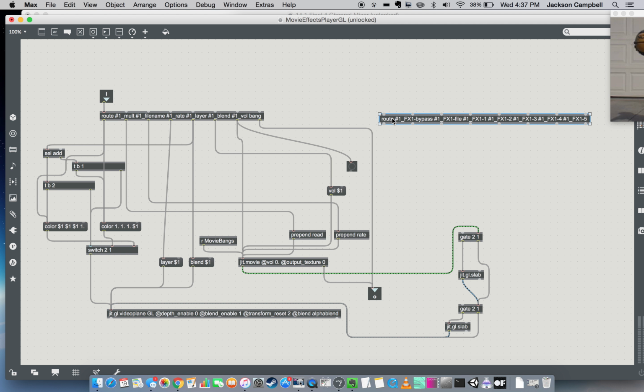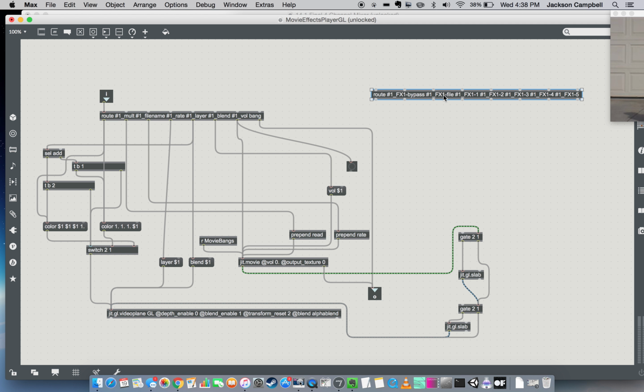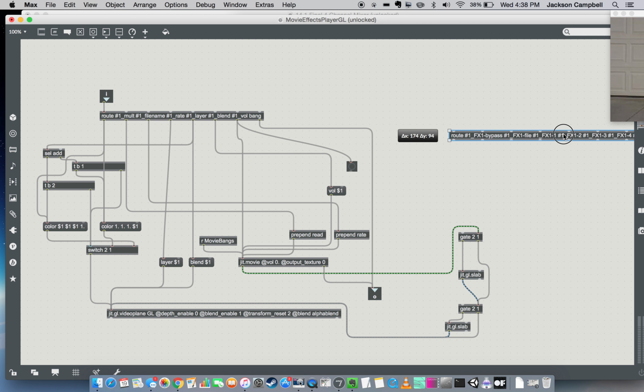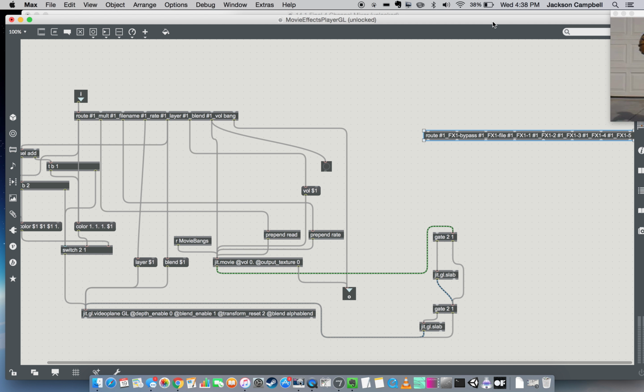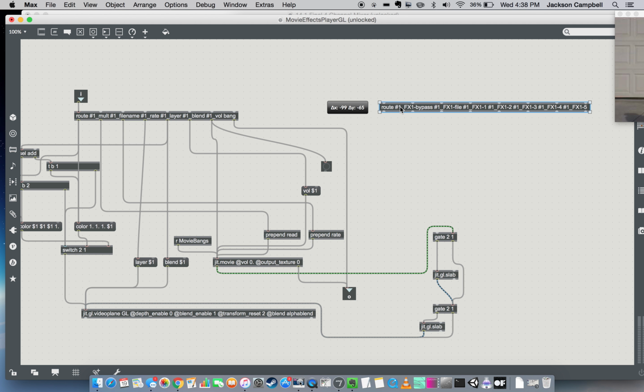That shader will change because we don't want to only use one effect, and we don't want one slab for every effect we might use. So we want to be able to change, and that's why we have this fx1-file, so that we can change the shader in this slab. But as soon as you change the shader in the slab, all of the parameters are going to be different because every shader has its own parameters. So we need to make a system that will dynamically generate the messages we need to control this slab based on the shader that gets loaded.